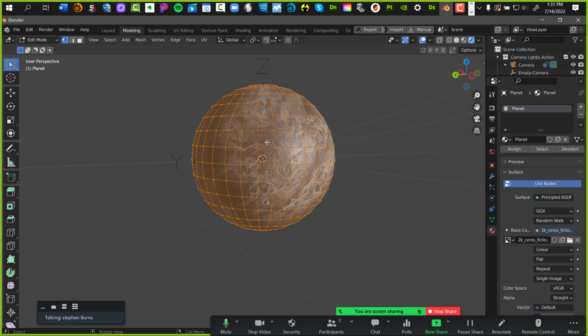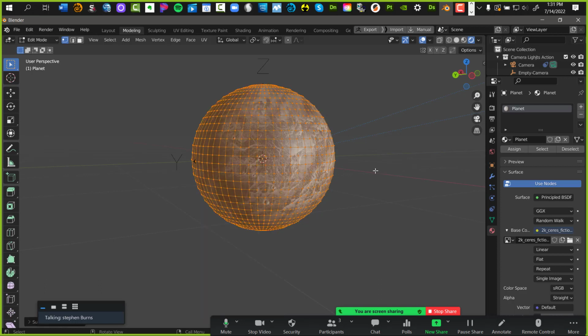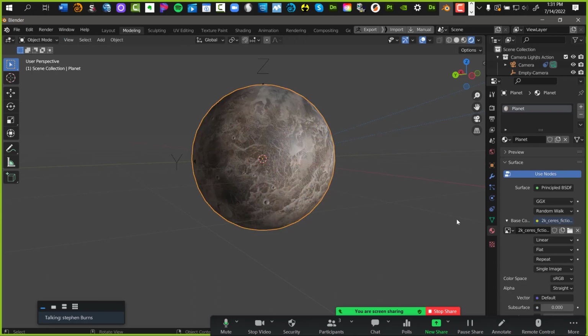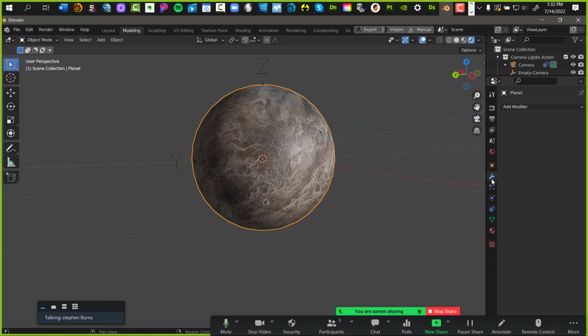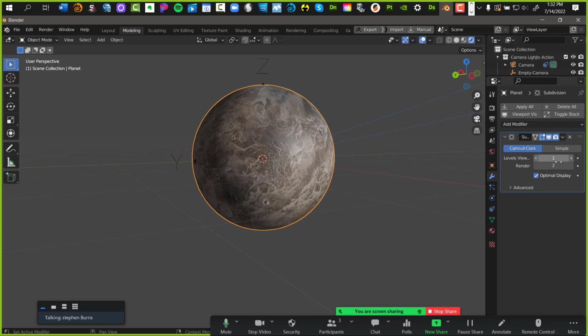What I would recommend doing is just give it one subdivide like this, then get out of here, go back to your object mode, and come over to the modifiers, the blue wrench, and give it a subdivision surface modifier near the bottom, and make sure your levels of view is set to 3. Or both of these should be set to the same number. All right, so get to that point, and I'll pause the recording.